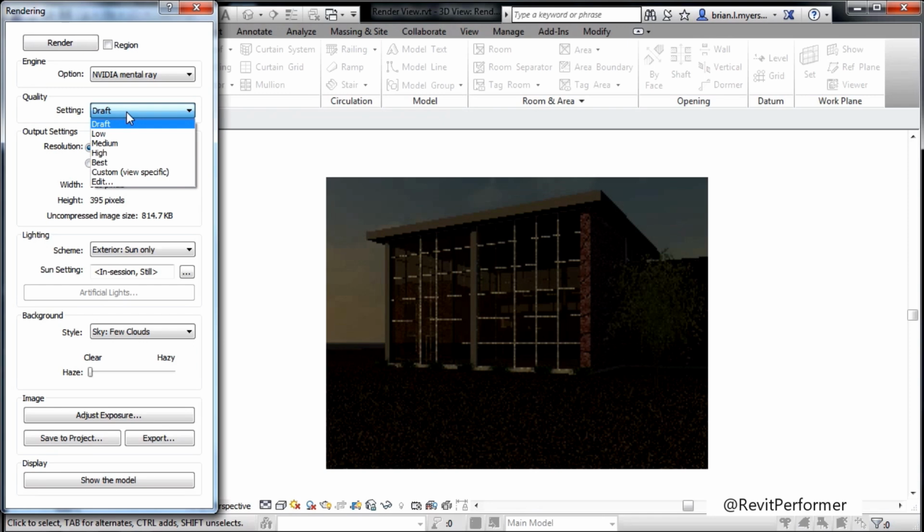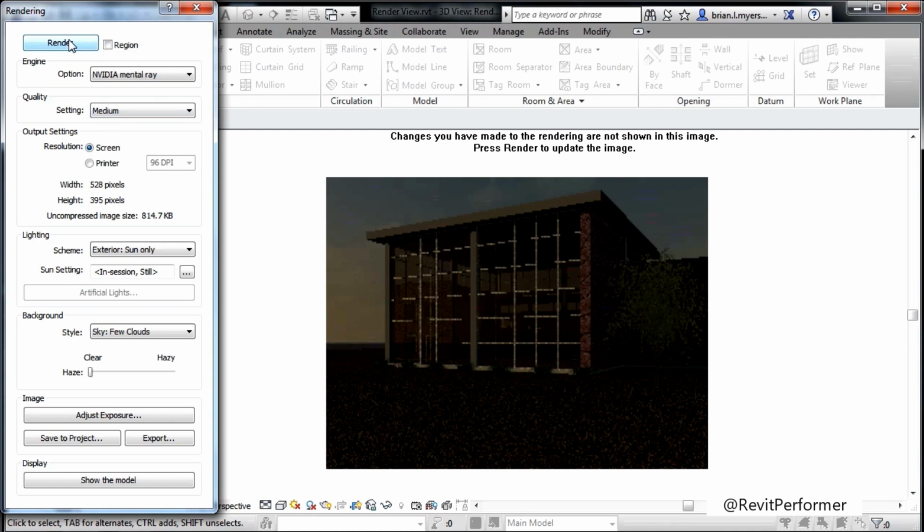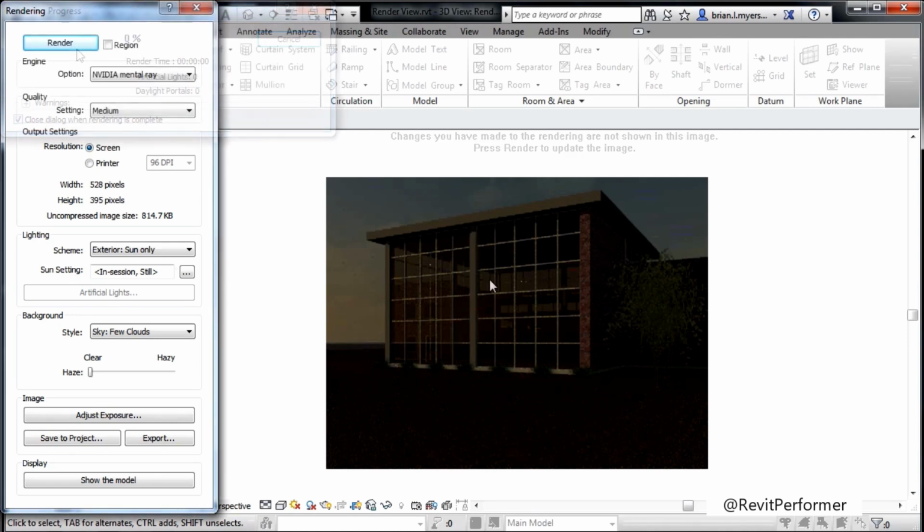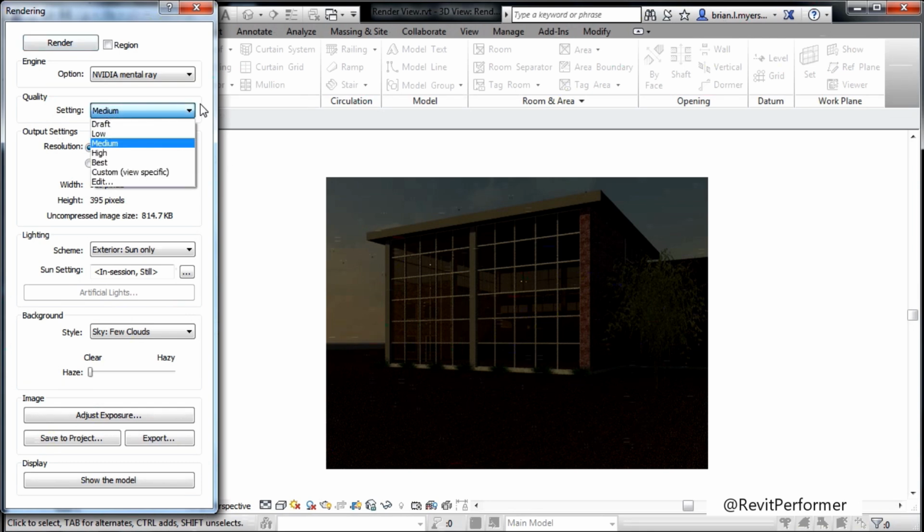The other thing that you can do is change it to one of the higher quality renderings. Select on Medium and then click on Render. We can now see the glass, the brick. We have the mullions here on our curtain wall, our planting, the way that it looks. We even have a better idea what the material for our grade is. And if we would do a higher rendering setting yet, it'll start to look like a photograph as long as you have the right lighting conditions as well as the right materials applied inside of your scene.